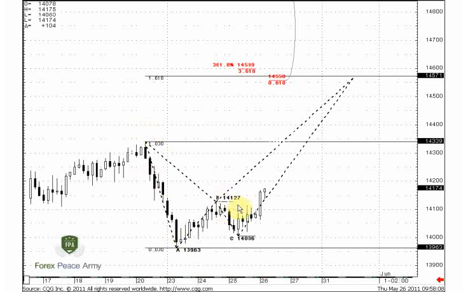Okay, and the target of this crab is the usual 1618 extension from this swing down, and the 3618 extension from the ABC pattern. As you can see, they stand in a very close, tight range. Also, this is an area that coincides with the 618 FIB resistance, 145.50, our weekly target. So as you can see, the crab sell stands at this area, and ABCD with extension 3618 stands in this area. Also, in crab patterns a 224 extension could be used. But here it is 3618, very close to this area. Okay, and the 1618 extension from the swing. So this is a rather strong area of resistance, and probably the new down move could start from this area.